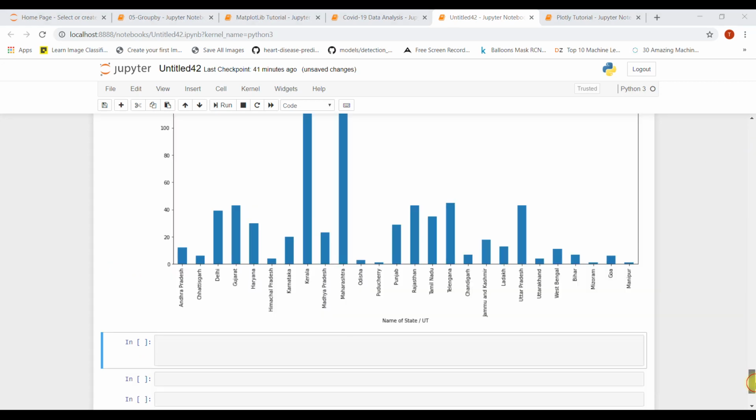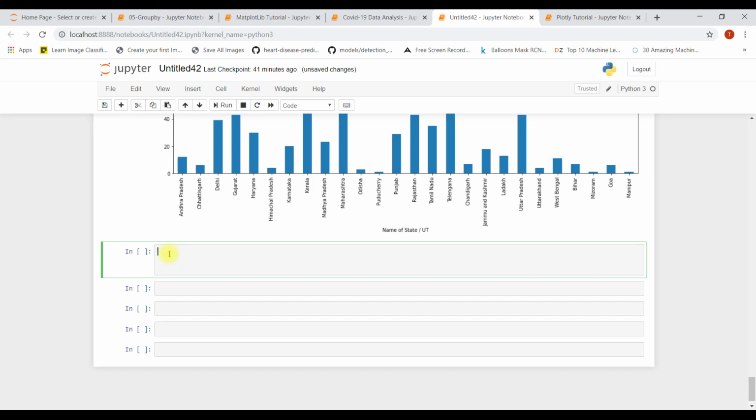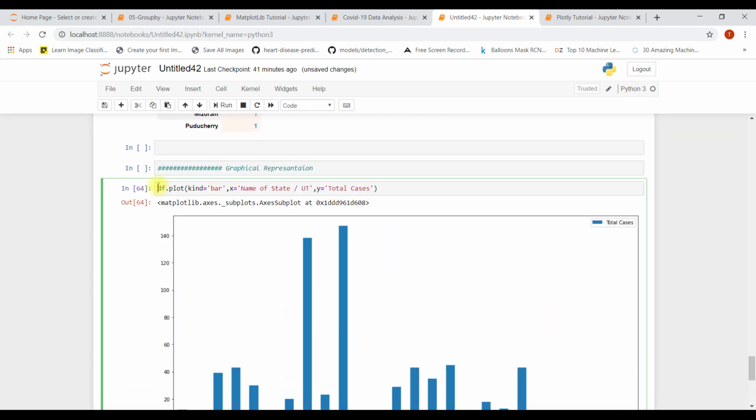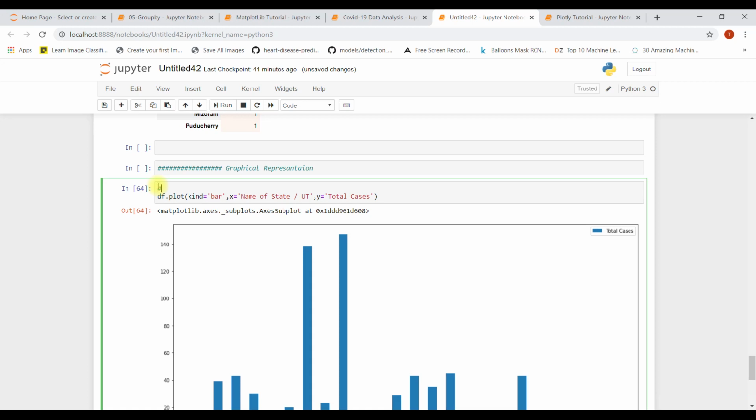After that we'll go for Matplotlib visualization. Let me give a name here as well, so that nobody gets confused.